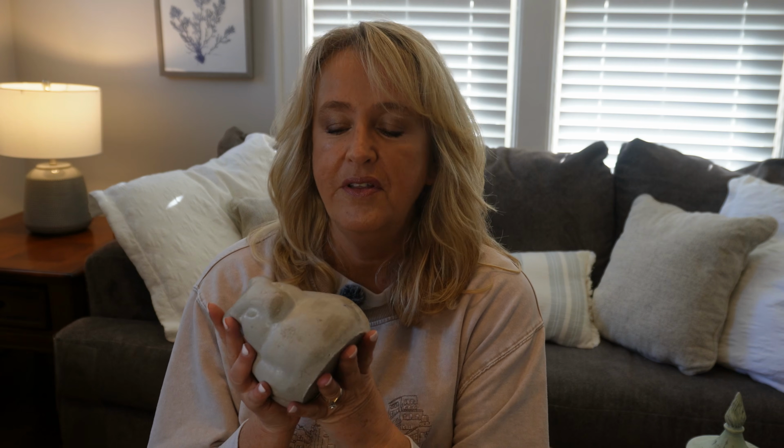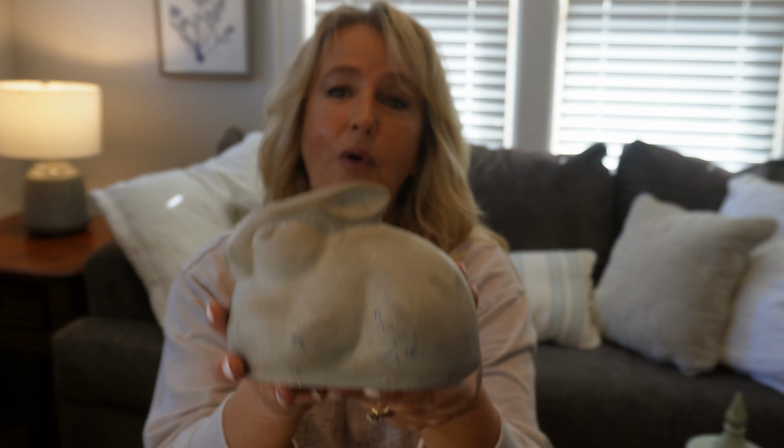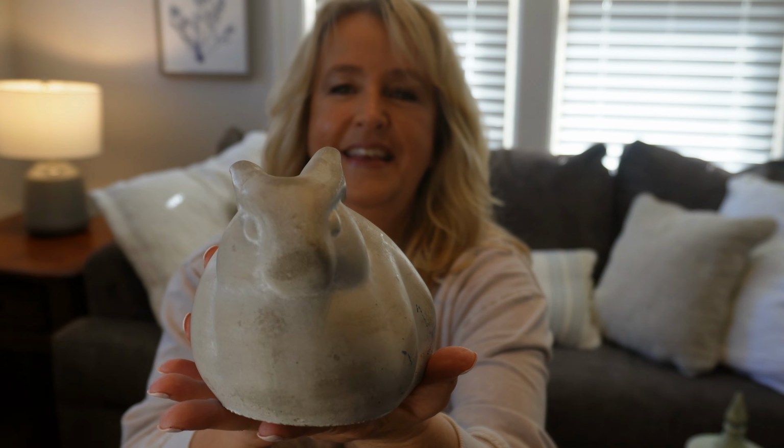I bought this cute little bunny rocking horse at Grit and Grace, and he was $13.95. I bought this plaster bunny at the Antiques Parlor, and it's quite hefty, but I just love it. And I also bought this finial at the Antiques Parlor, and I loved it because of the light green. It's definitely going to go in the she shed, but I can also use it for Easter decorating.